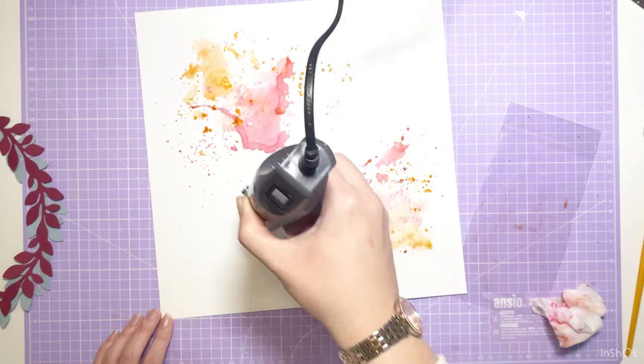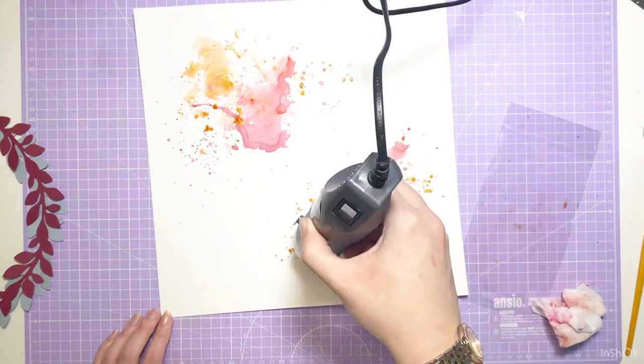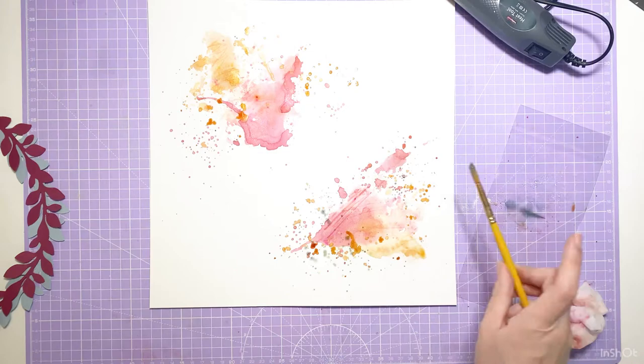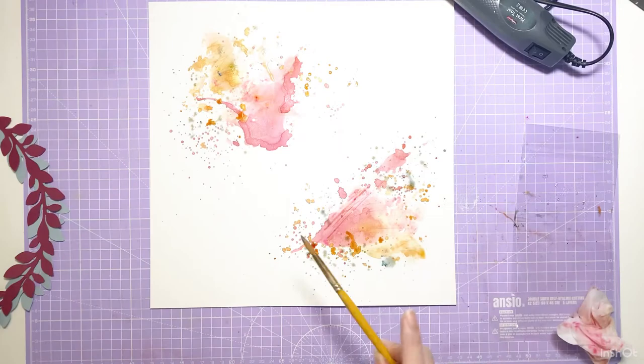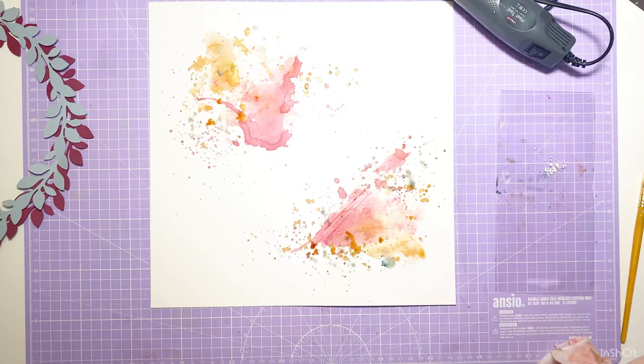The main pieces I'm using are two watercolor shimmers from Lindy's that are included in the October color kit — the orange color and the red color. The color names are Autumn Maple and Red Hot Poker. I'm also using a blue from one of the older color kits called Janna's Jade. I'm just following my normal process of layering them up, drying in between with my heat tool so the colors don't merge together, and just keep adding until I get something I'm happy with.